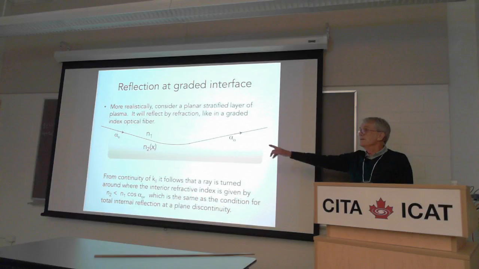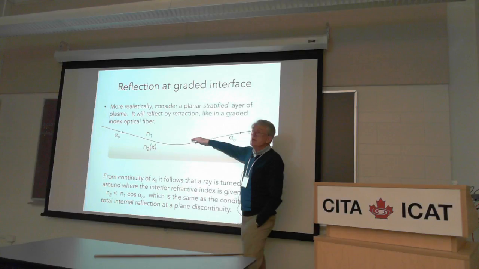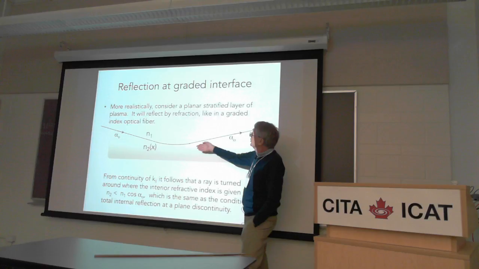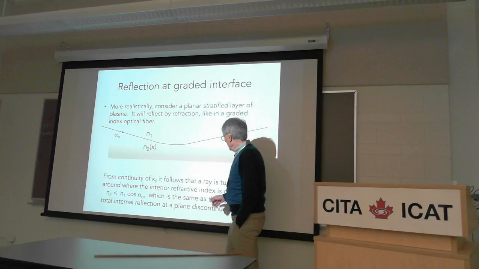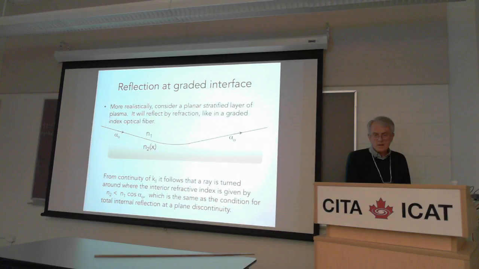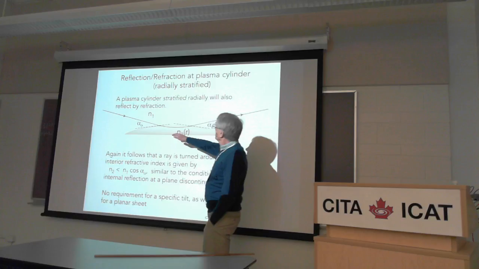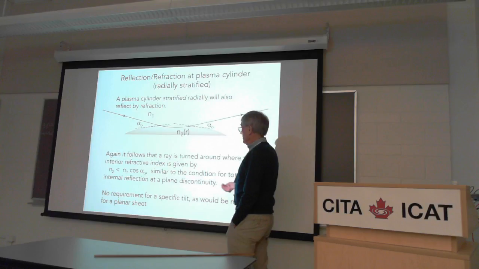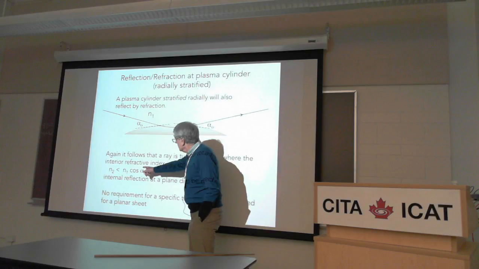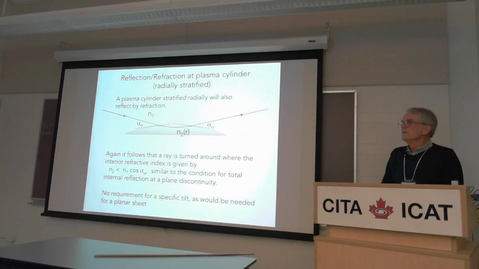It's assumed to be a discontinuity, but in fact it could be like in an optical fiber. There's an increase in density. The ray will be turned around at the same condition, really, as for internal reflection. Take it further. Let the surface be curved. Then you don't need the special alignment that Martin is emphasizing. And again, the ray will get turned around on that condition. So reflection and refraction are not really different. This is a reflective view of refraction, I think.